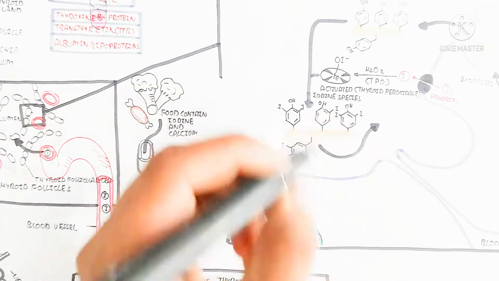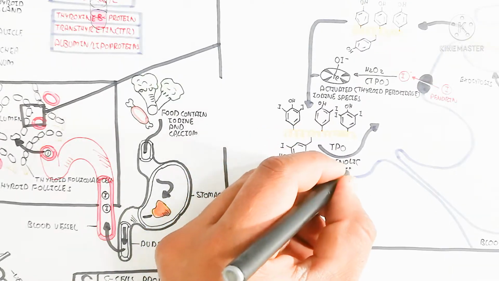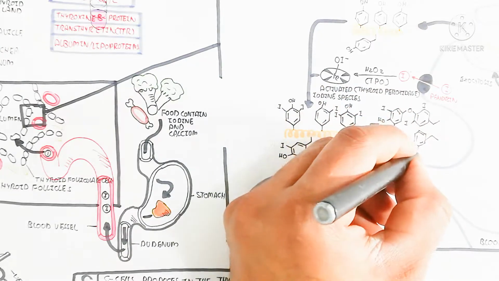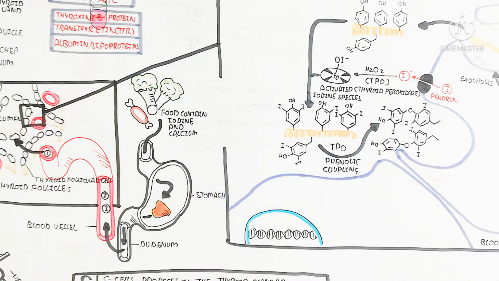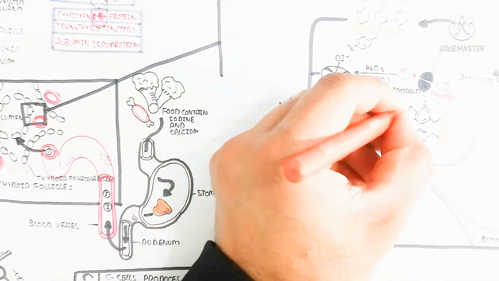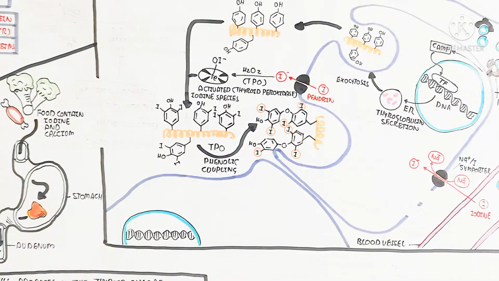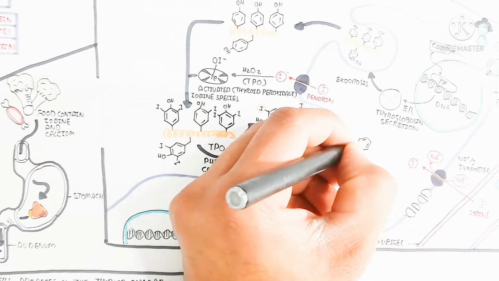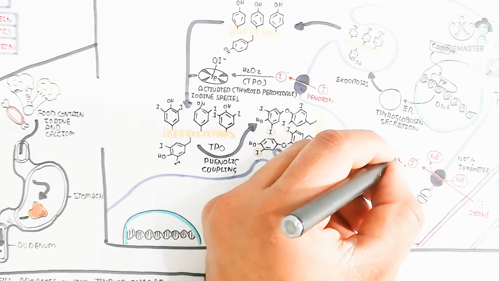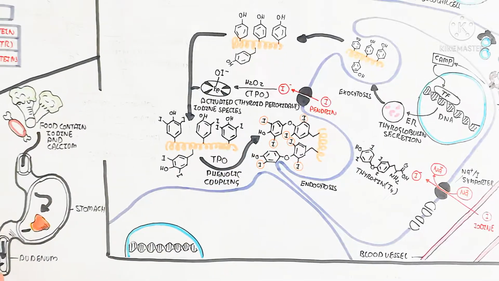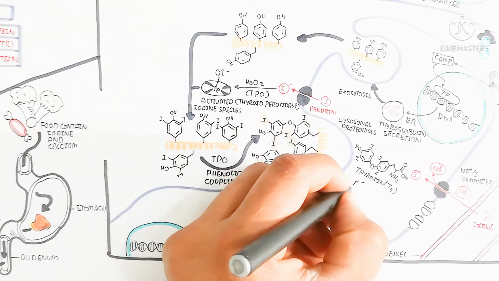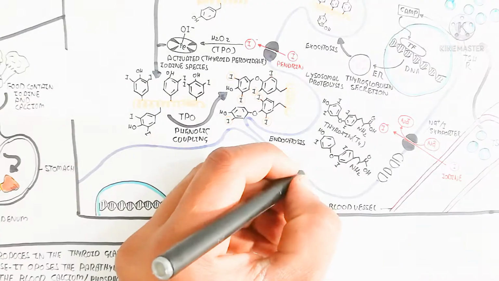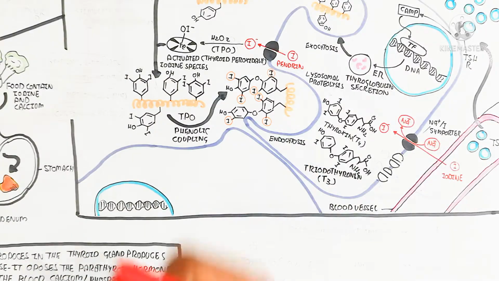You can see that iodine molecules will bind, and in this way the phenolic coupling will occur. Then endocytosis will occur collectively, and the thyroxine and triiodothyronine will be bound with the protein. After this, cleavage will occur to produce thyroxine, T4, containing 4 iodine groups, and triiodothyronine, T3, which contains 3, on the tyrosine residue. So this tyrosine residue will contain iodine, in the form of T4 and T3.